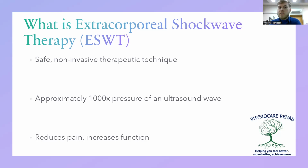So, ESWT is a safe, non-invasive therapeutic technique. It is essentially the use of shockwaves, which you administer to someone through a handheld device, which we have in clinic. You can use it on a variety of injuries, which I'll go on to talk about further in the presentation. Essentially, it's the introduction of shockwaves to a targeted area of tissue in the body. Said waves are approximately 1,000 times the pressure of an ultrasound wave, which in years gone by has been used as a different technique.